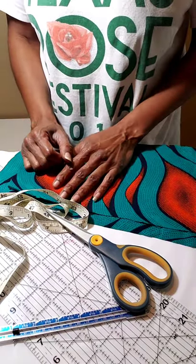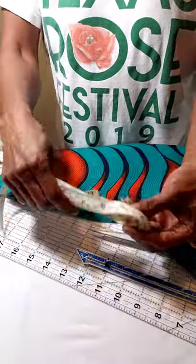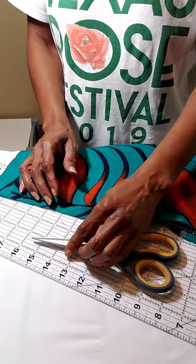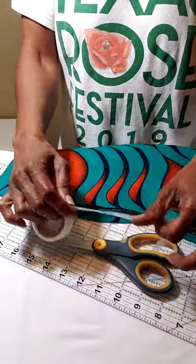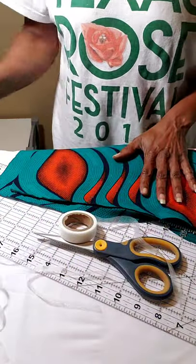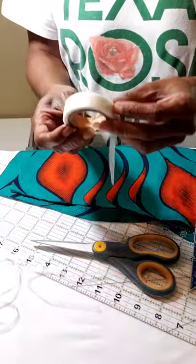Hello and welcome to this one-bottle bag tutorial. Here I'm showing you the things you're going to need if you don't have a sewing machine: something to measure with like a measuring tape, a seam gauge, a straight edge ruler, scissors, heat-and-bond — I pull off what I need and cut it into smaller strips down the center — and of course your fabric and an iron. So gather this stuff together and do this with me.